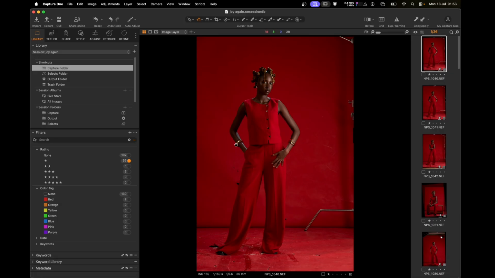So this is Capture One. If you're a beginner and you're wondering how you navigate your way around Capture One, I already did 3 videos on Capture One. You can go back there to start. So I won't be wasting much time. I'm just going to be doing some of my stuff.